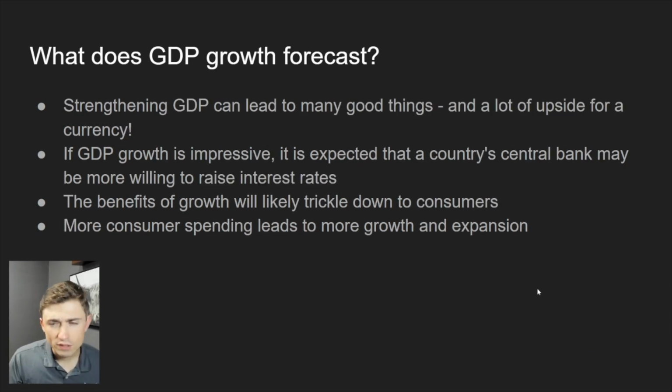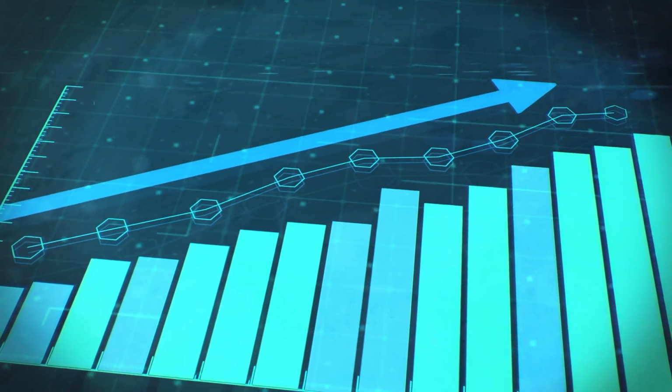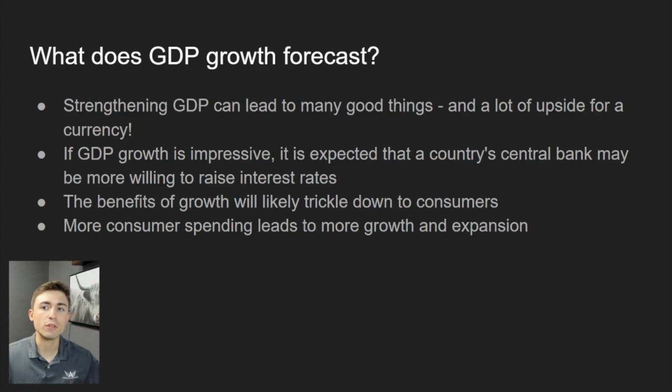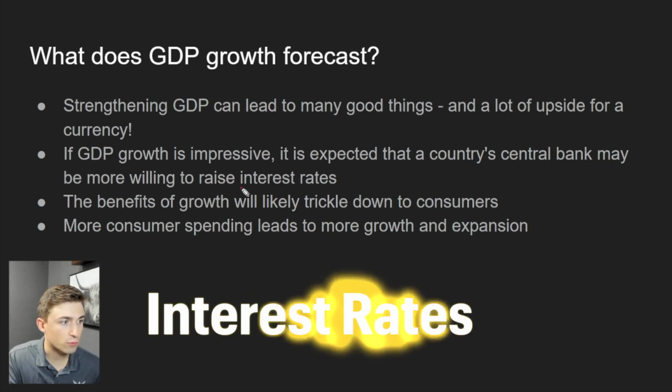So, what does GDP growth actually forecast? Well, strengthening GDP numbers can lead to a lot of good things for an economy, and I hinted at some of those with my previous drawing. But if GDP growth is impressive, or it's growing faster, the percentage growth, for example, let's say we had a 3% growth over the previous quarter, it is expected that a country's central bank may be more willing to raise the holy grail of words here, interest rates.